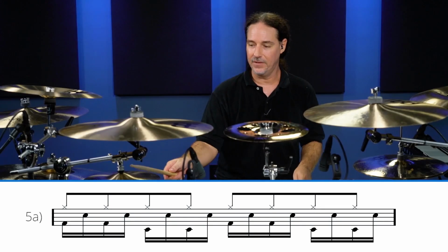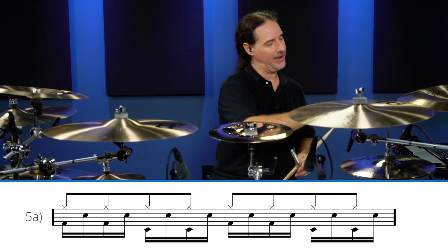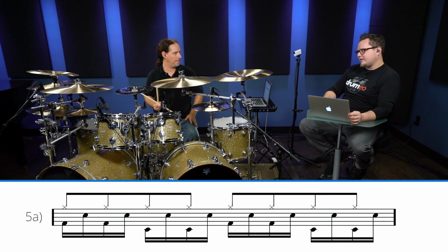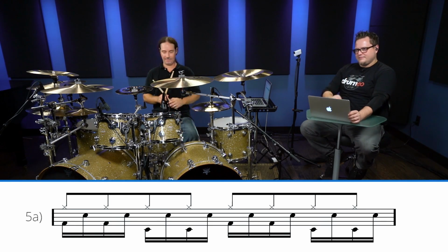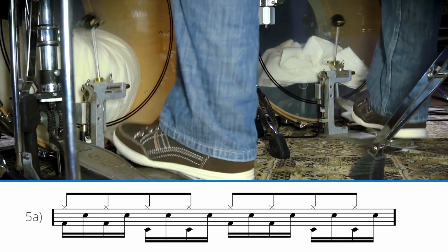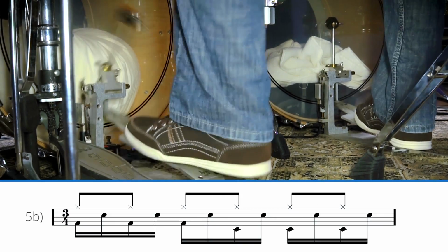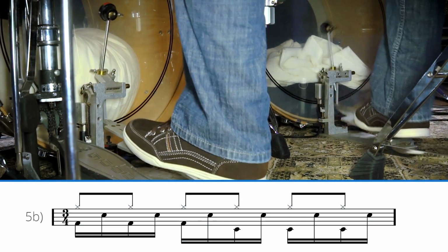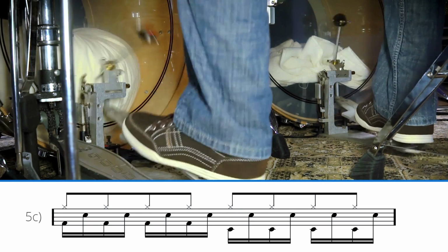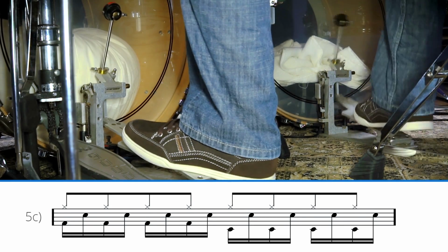So here we go. Starting with 2s, and I'm going to go through the whole gamut and come down. Okay, right? So you do 2 on each foot, then 3 on each foot, 4 on each foot, and then 6 on each foot. All right, here we go. It's 6, right?